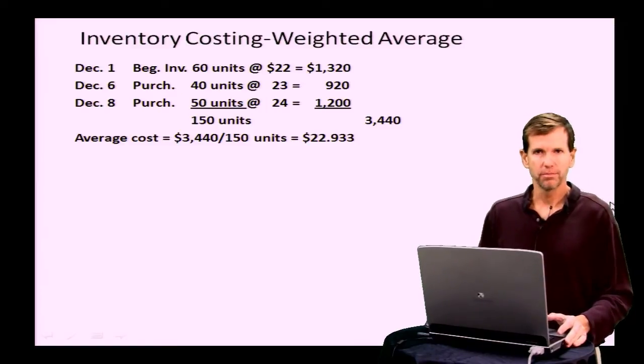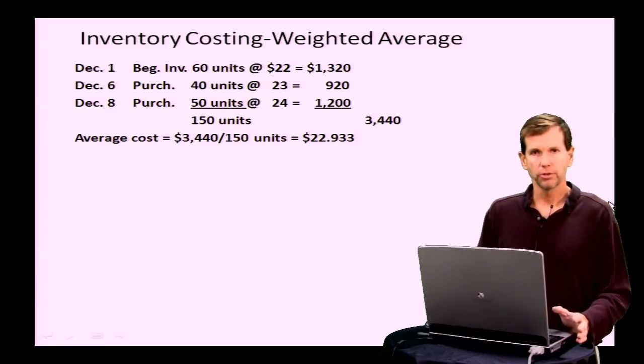Weighted average method. In the first video, we explained how we assume that the first units in are the first ones out. Second video, we assumed that the last units in were the first ones out, and now we're just going to take an average. And this is the weighted average method.